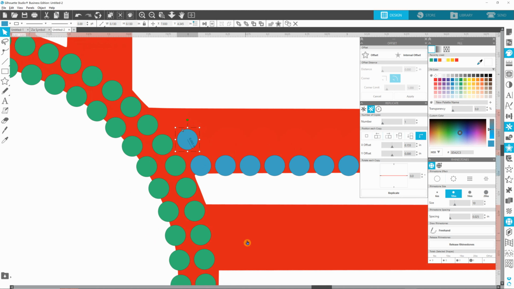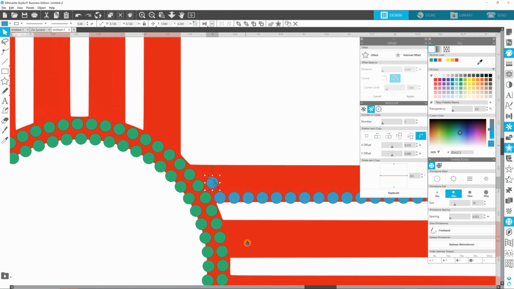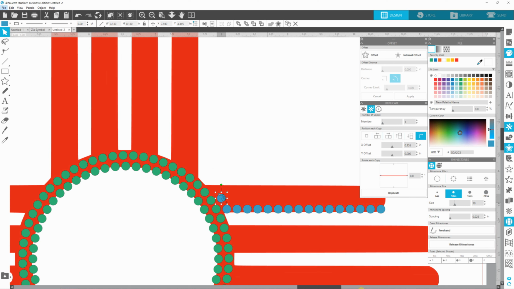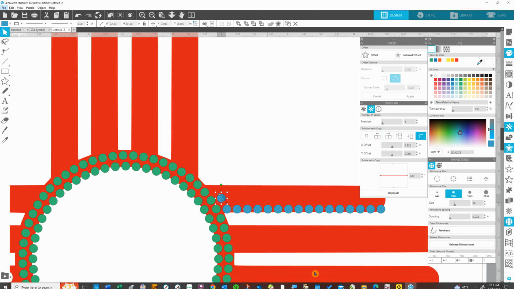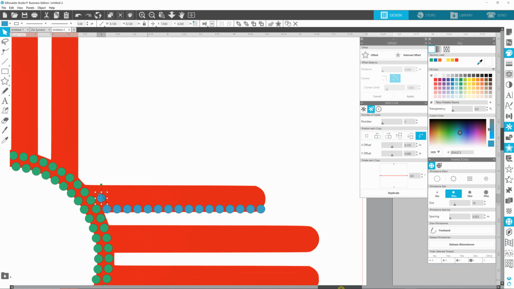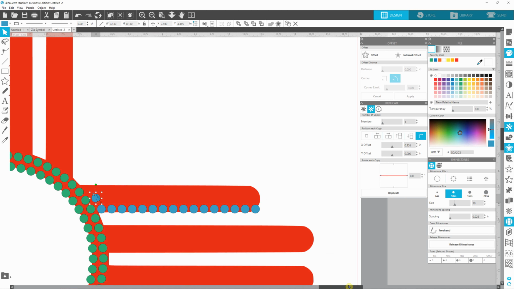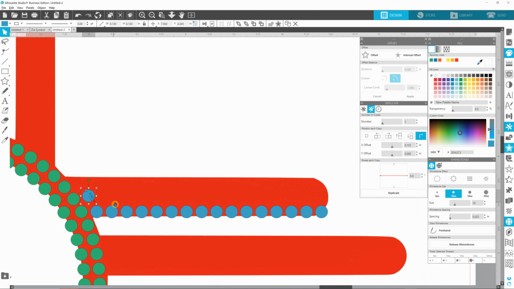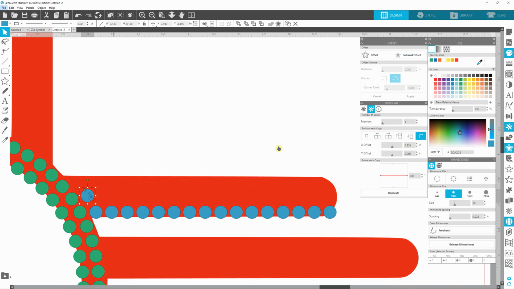So now I'm going to zoom back out here a little bit. I've got all these panels up too, which kind of hides things. But let's try this. Okay, so now I know I'm still going to do it to the right, so I can leave this as is. I'm going to just keep hitting my replicate.